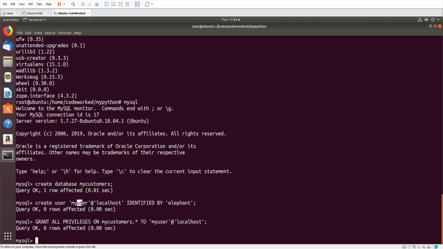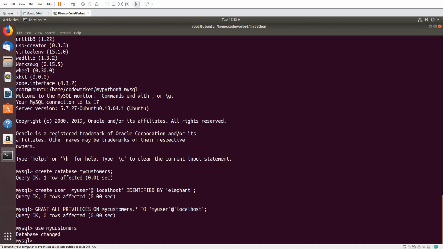So now this user can read and write data to the mycustomers database. Use mycustomers. Now create a table customers, so we can save data to the table.